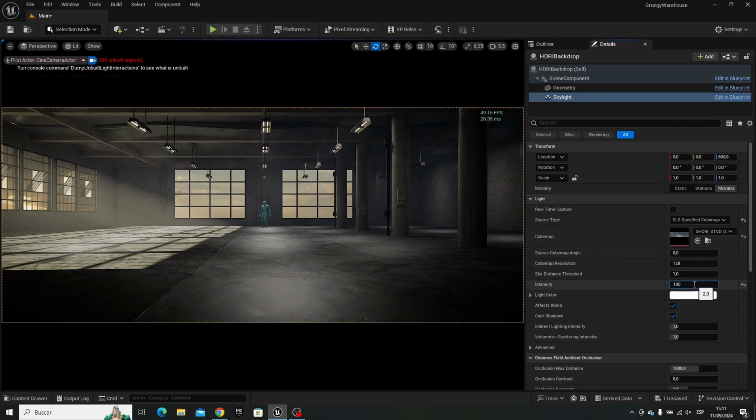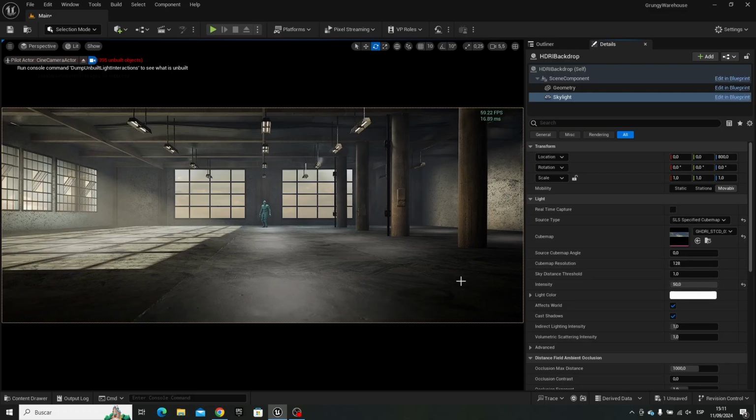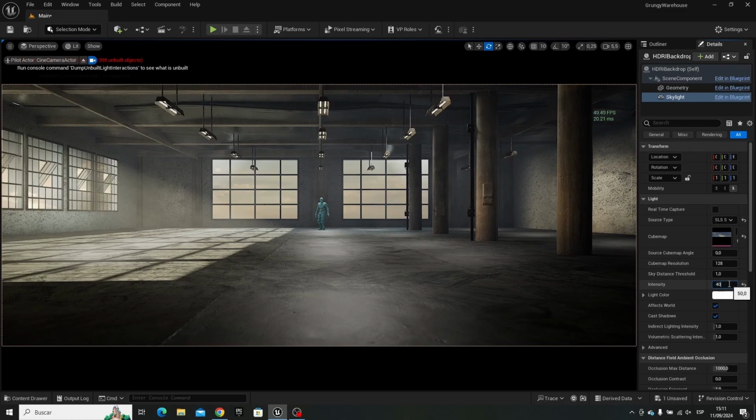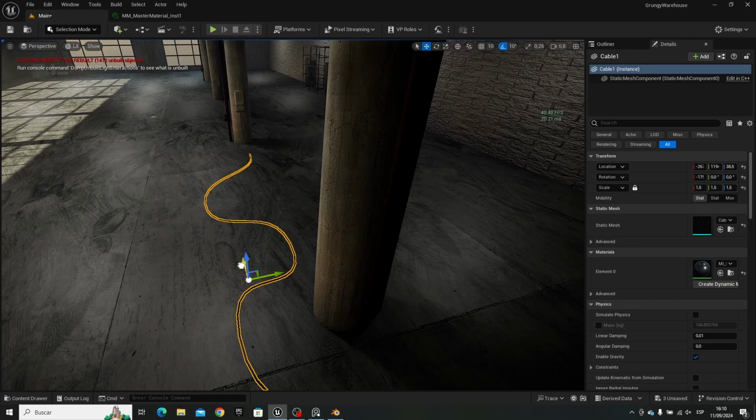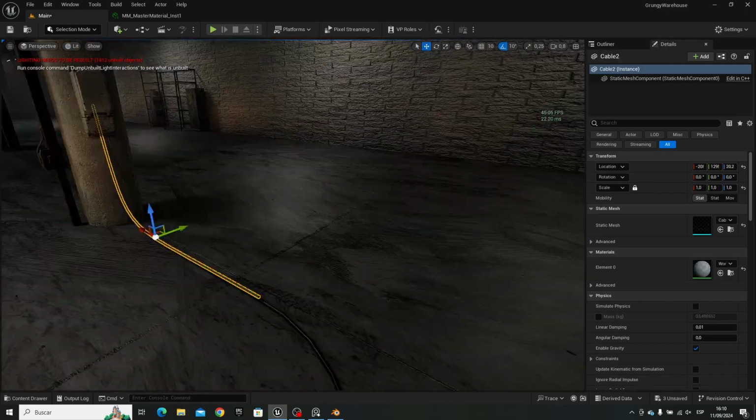I got a really nice looking HDRI from Polyhaven, link in the description below, and I started directing my lighting based on it. I wanted to have some god rays coming in from the left side, and I wanted a very soft reflection on the floor. I also wanted to help with the believability of the room. I wanted to give it some messiness, make it look more realistic, so I went back into Blender, made a couple of cables, and then brought them into Unreal and dropped them along the floor to help sell the idea that this was a grungy kind of warehouse.